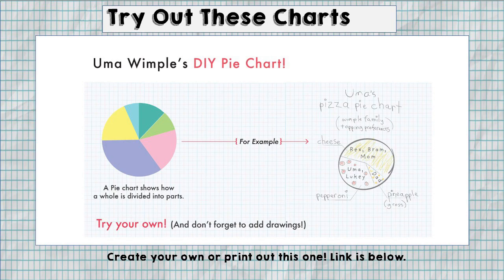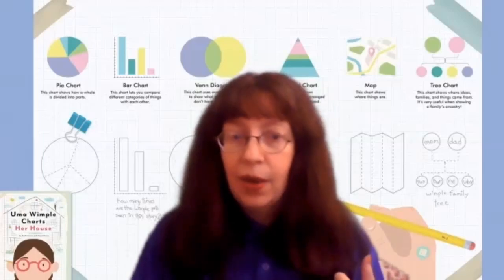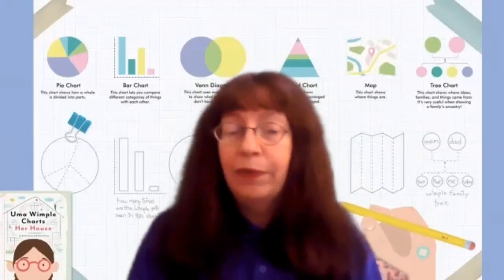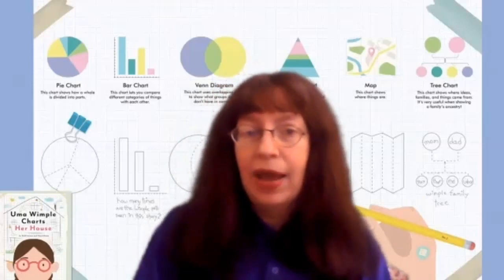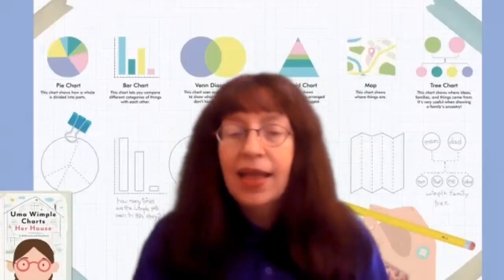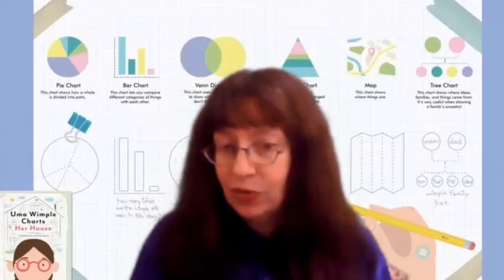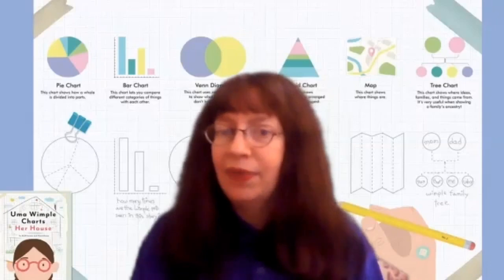Or you can even try a pie chart, or you can make your own. I'll include the links below to a printable version of these charts which you can print out, or you can make your own. And don't forget, a map is a type of chart too. You can draw a map of your house, your bedroom, or backyard, and then you can turn it into a fun game. Hide something like a treasure somewhere in your house and then ask a family member to find the treasure using your map. You'll have to mark an X where you bury the treasure and see if they can find it.